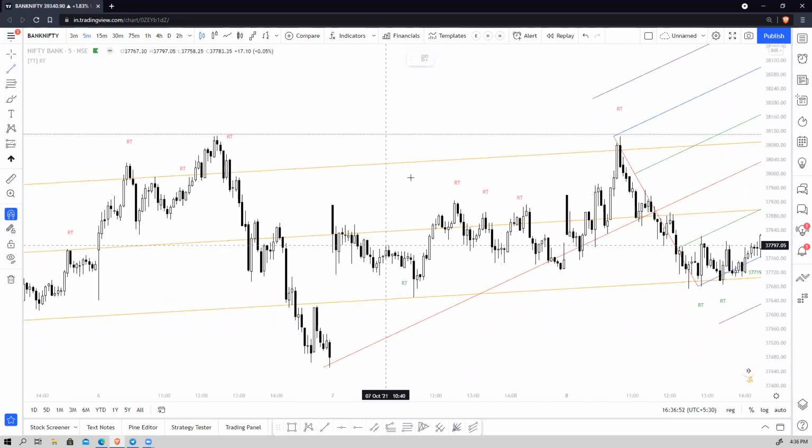Watch this. So once you see an RT, you know that you will get some line like that, SL line. So once you see an RT, you will wait. And once you see price coming back to this point, this RT point, very close to this RT point, that's where you will enter. And this is your stop loss. This is 37,892 and your stop loss is 37,914, the high of RT bar.